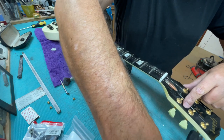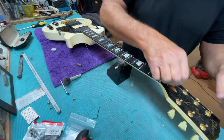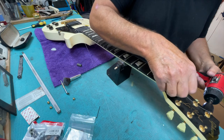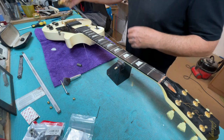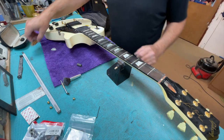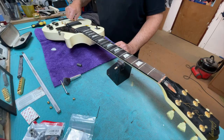So there's a lot of little fiddly stuff to do now, which is changing over the tuners and stuff. We'll take care of that in a minute. Take off our nut, put it to one side, and let's get rid of these strings. The break angle is a little bit steep on this guitar, so it might be good to put it back with a bit less in terms of the break angle between the bridge and the stop bar. It doesn't need to be so low.